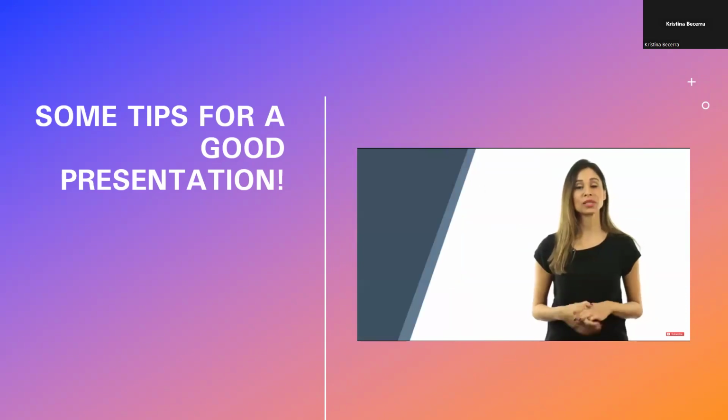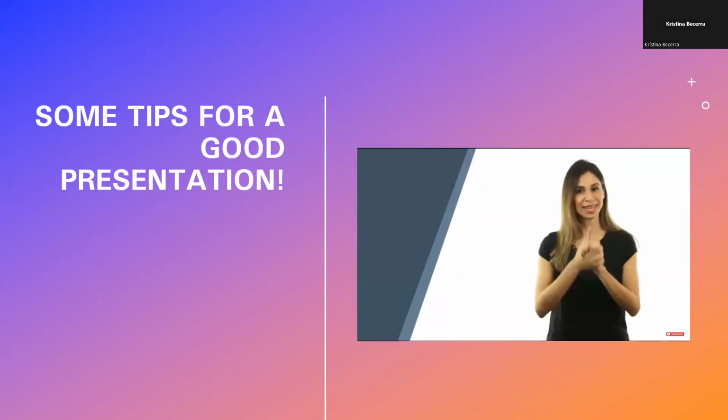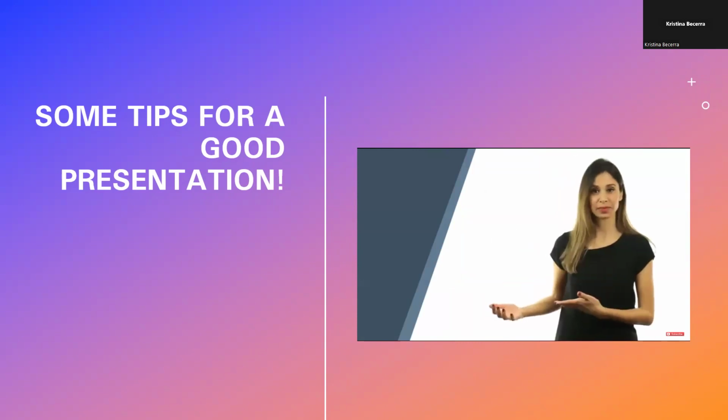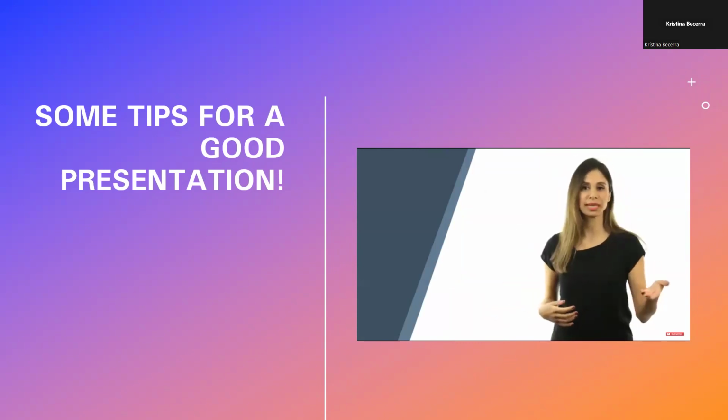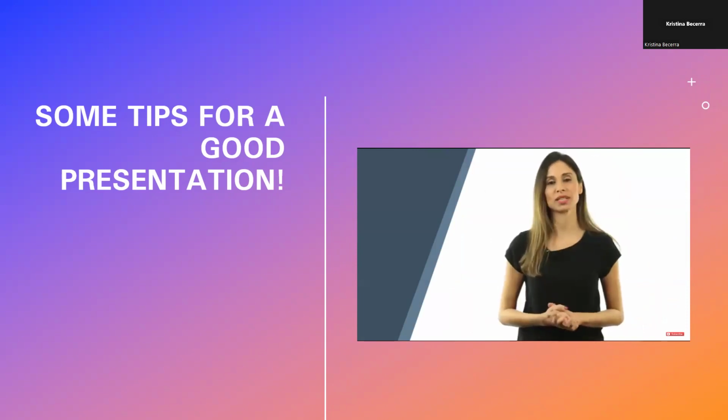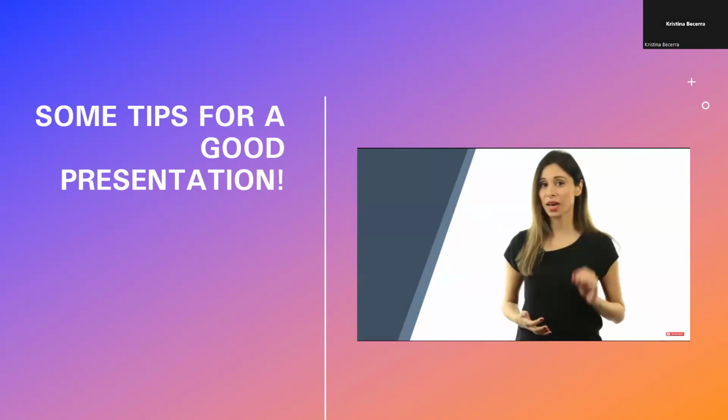But if you're not sure whether your slides are simple enough or not, here's a test you can do. If you gave your PowerPoint to your neighbor and you asked them, go to the meeting and press next, next, next on the slides, will it make sense to your audience? If yes, that's not a PowerPoint presentation. Those are your handouts. Your slides shouldn't make sense without you.